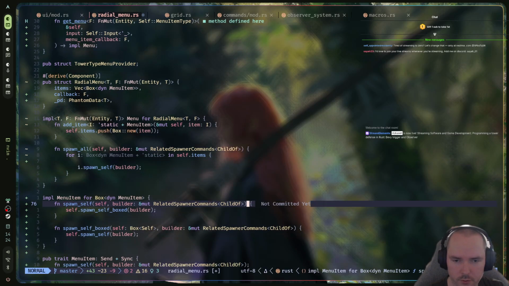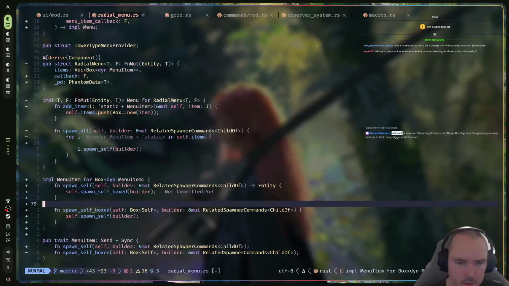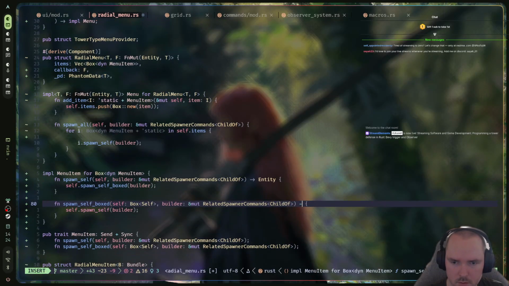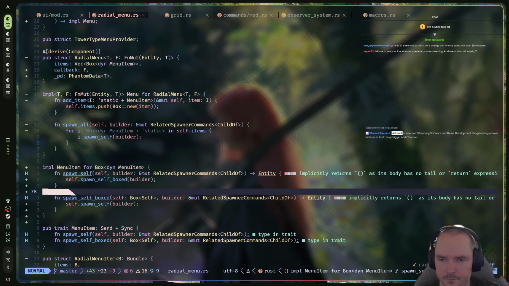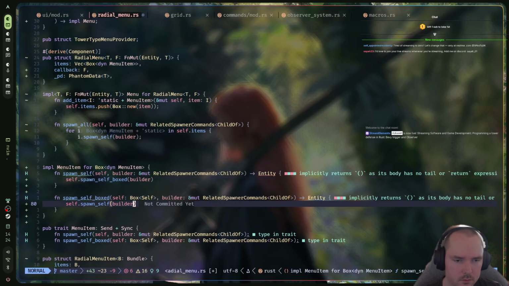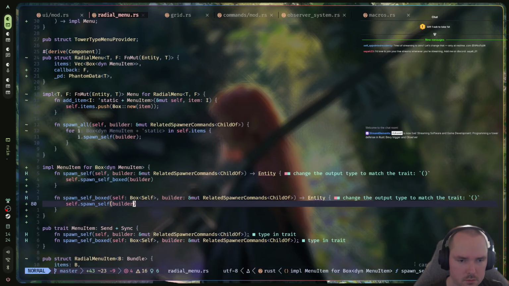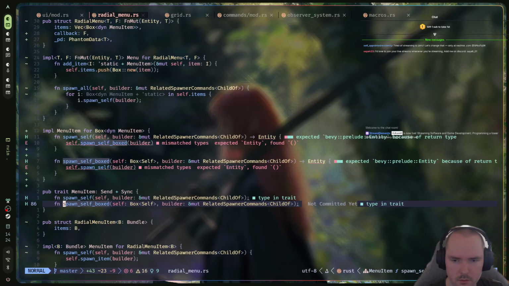Spawn self should return me an entity now. Entity. Entity and here we want to spawn an entity.